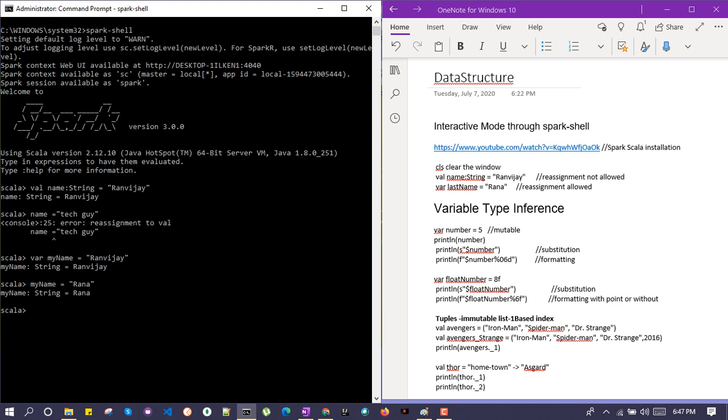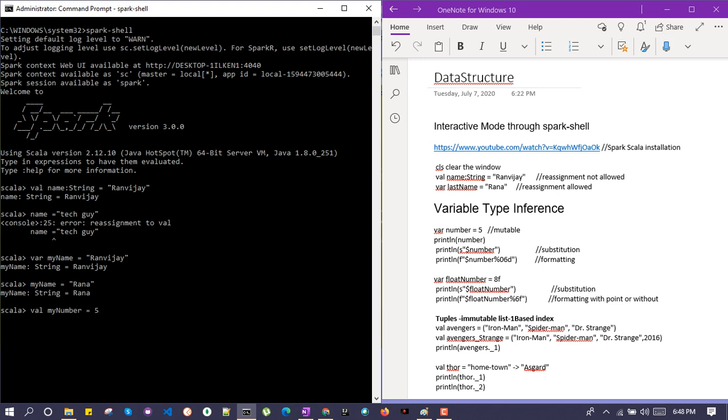On top of this, the Scala compiler can do variable type inference, which means you don't need to provide the data type of your variables. Even if you don't provide the data type, suppose val my number equal to 5.